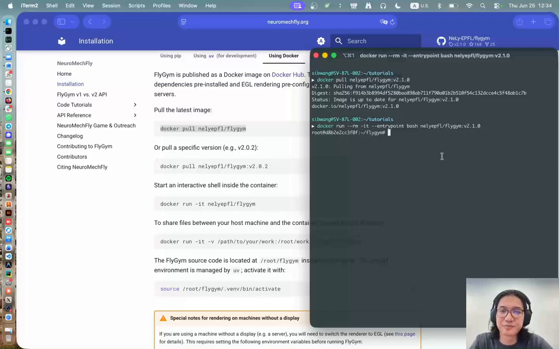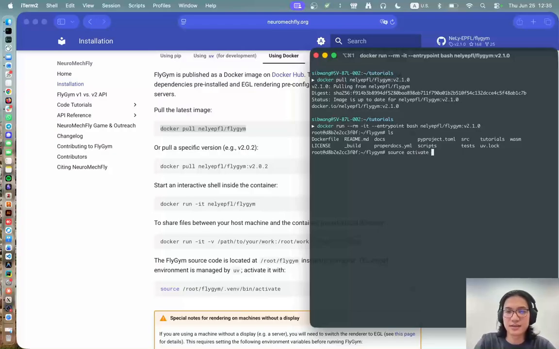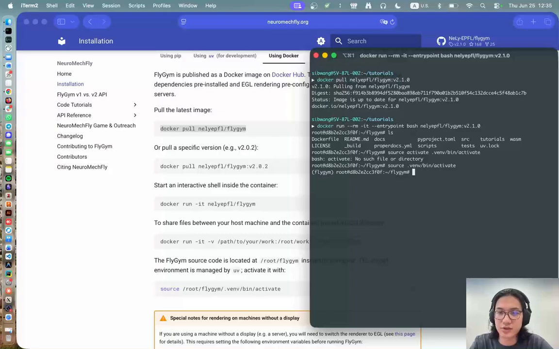And now you get a shell. And all you need to do is to activate the virtual environment that already exists, or instead use uv run, without that extra activate.